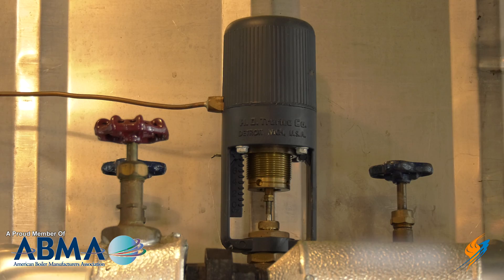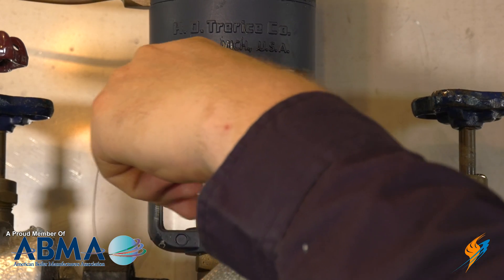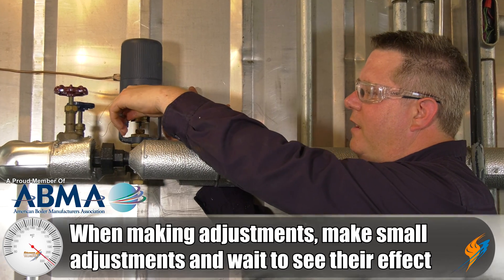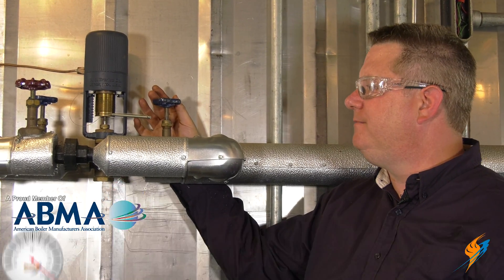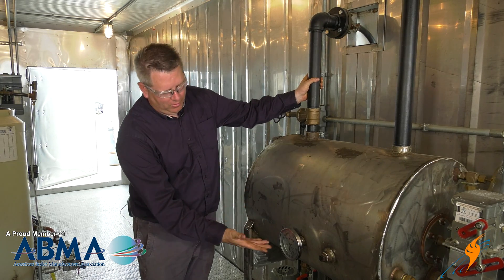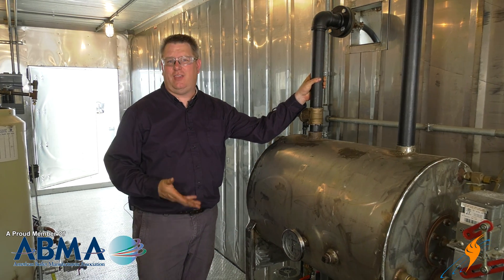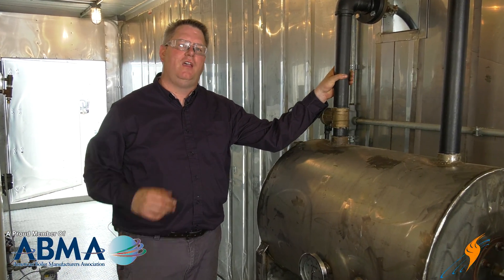This has a fairly simple adjustment. We simply screw the set point adjustment here, further compressing back against the capillary, and that raises our set point. As we do that, we can hear the steam flow increase to the tank. Our preheat system has quieted down quite a bit because we're right up to 180 degrees, and at this temperature we should be able to pump that water no problem and have minimal shock to our boilers. A preheat system is great for any system that starts and stops because it brings that water back up to temperature quickly and is really going to preserve the life of your boilers.